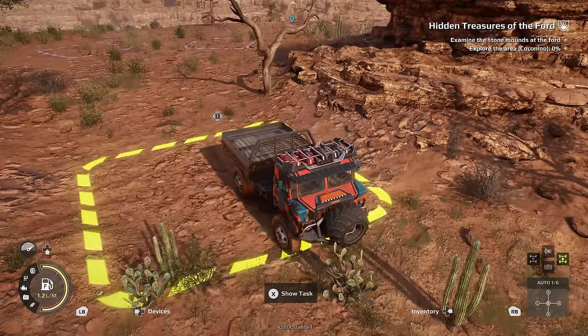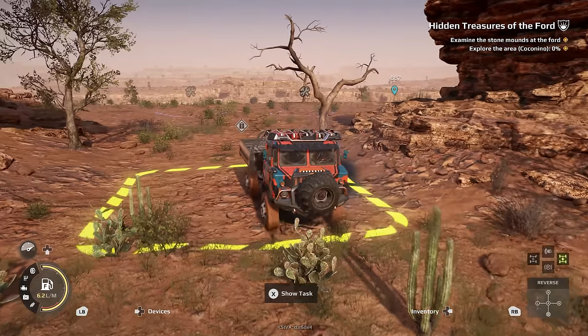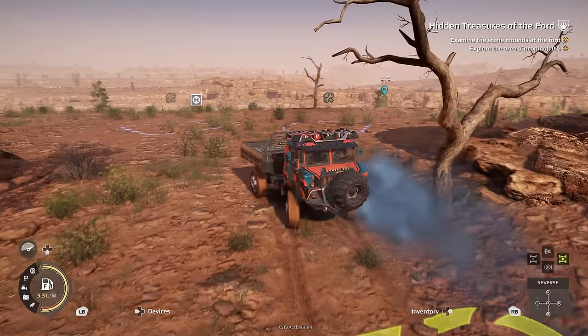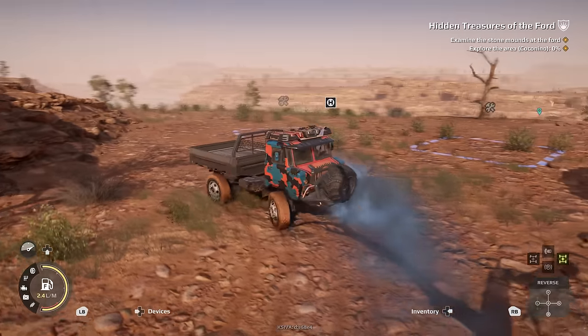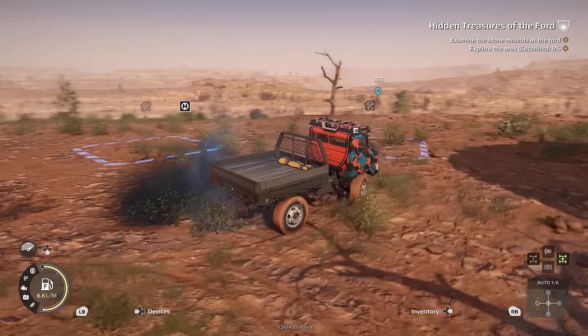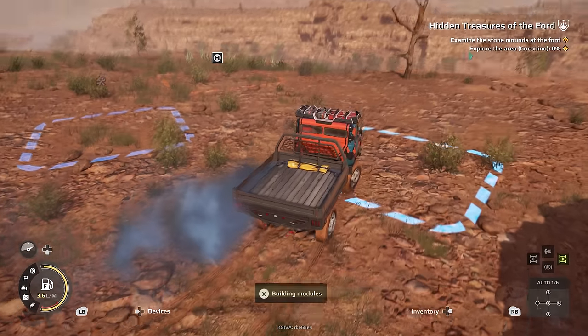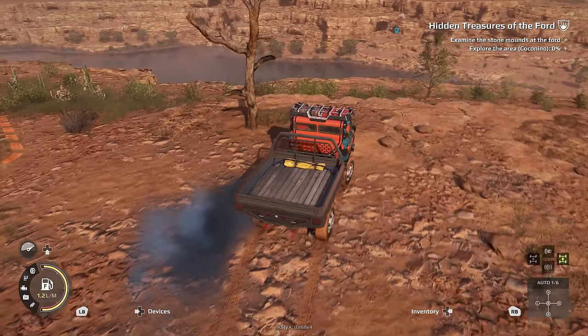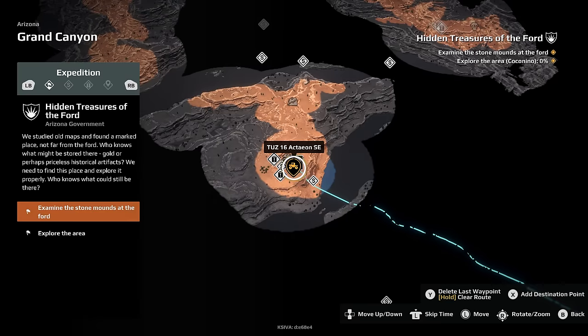We're going the wrong way. Of course we are. I was a bit confused there. I was like, where are we going? Hidden treasures of the Fold. Man, I hope we find gold. How cool would that be? That'd be very, very cool. Can we get down there? Oh, gee. How do we get down here?